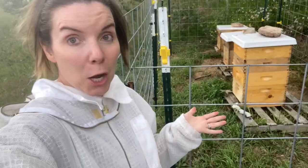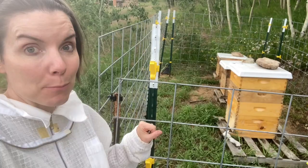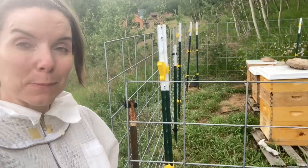My two weaker hives are really building up right now, and my big hive is still expanding, and it's ready for harvest, I'm pretty sure, on the supers underneath that top one. So I'm going to give my friend a call and see if I can set up a day to come and use his extractor, because it's the best when you can just extract your honey and they still have that full comb where you can put it right back in the hive and the bees can use it. So that's my strategy.